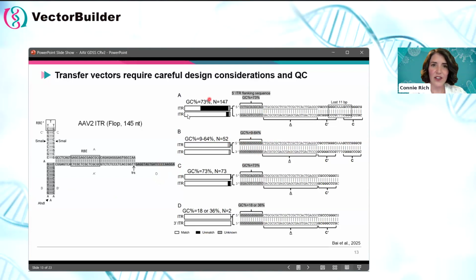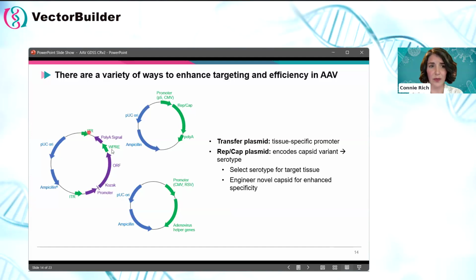So our ITRs are a point where it's very important to do regular and very thorough QC to allow for our transfer vector to behave exactly as it should. And that's just one of the optimizations that we can make on our transfer vector, in addition to carefully designing these elements and making sure our ITRs have high fidelity, have sequence identity matching with our records, and making sure that this transfer vector has its best chance of success.